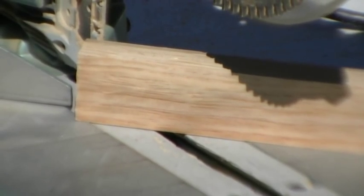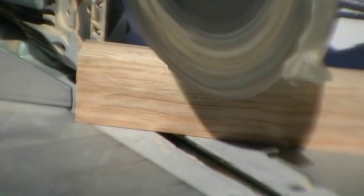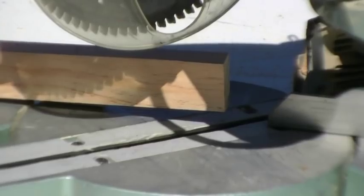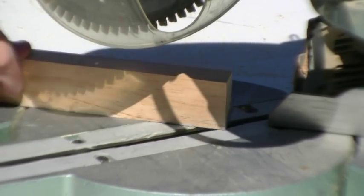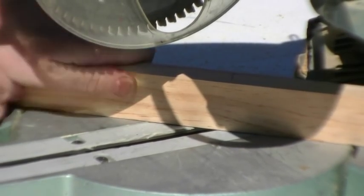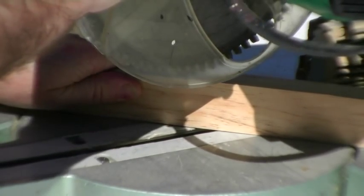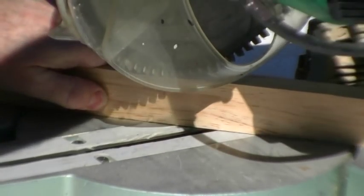Once you've got that one cut — you need the high end to the back of the saw and the low end to the front of the saw. We can then turn it round and cut the other end of a new piece, and just keep going until we have our four pieces all cut and ready to assemble.